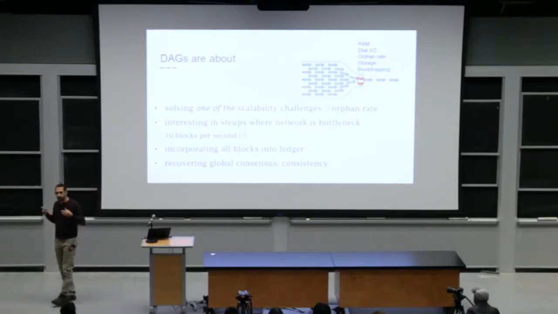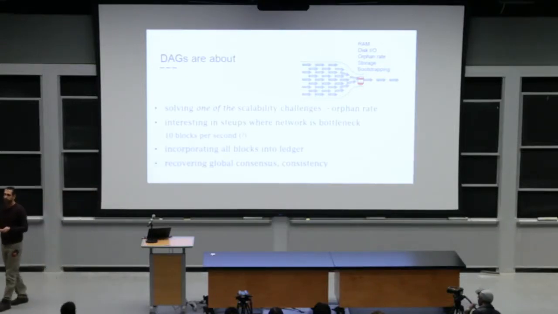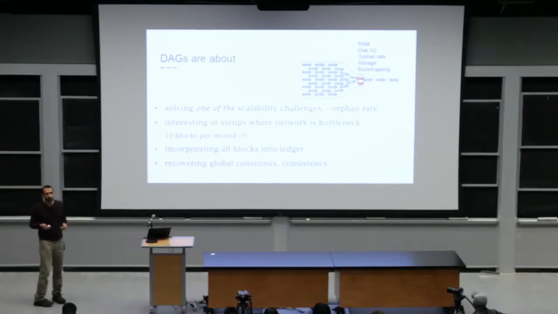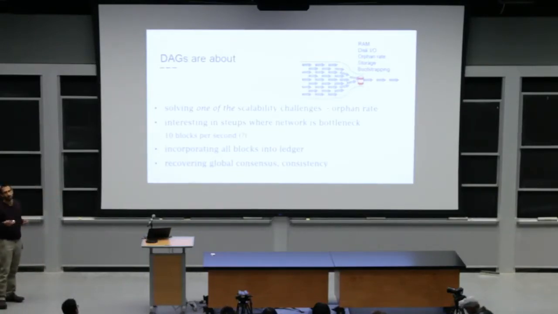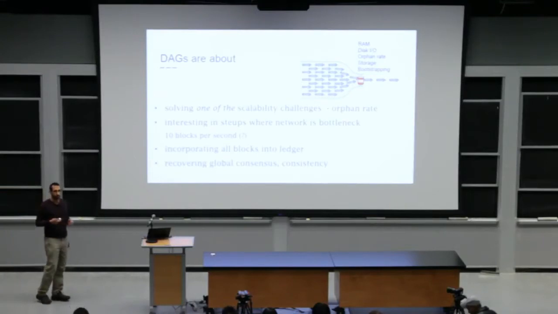One of them is the orphan rate. And if we can know in a healthy system, the network is the bottleneck because processing computer is something that we can control, optimize, but we can't control the network. So if we can scale the system to a level where the network will become the bottleneck and the propagation delay will be a problem, then orphan rates will be the main barrier. And dads are a data structure and a protocol family that may help to solve it.